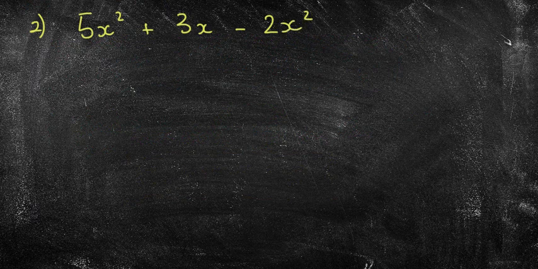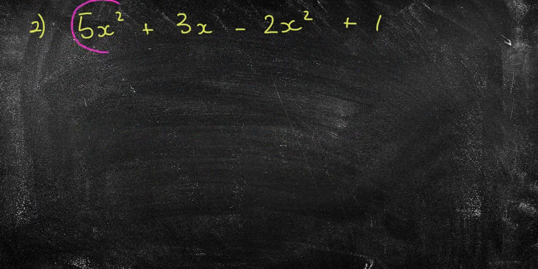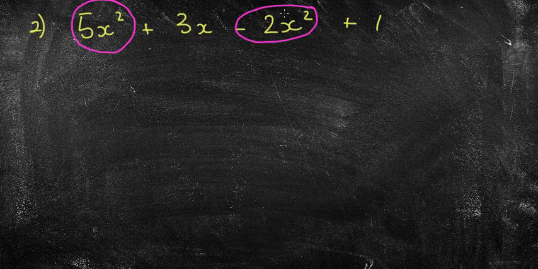We're going to look at a slightly more challenging example. Example 2 again I want you to write this out. I'm going to have 5x squared plus 3x minus 2x squared plus 1. Okay so for this question I'm going to circle the 5x squared. I'm going to circle the minus 2x squared. Now they are the only like terms in this question. Yes I know what you're saying. What about the x? But this is x. It's not x squared.